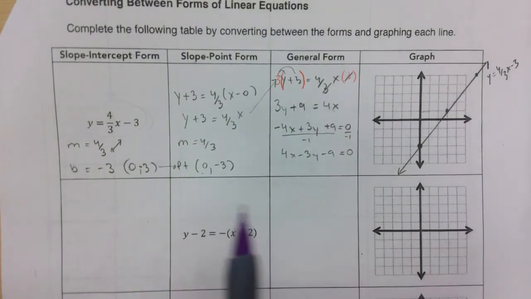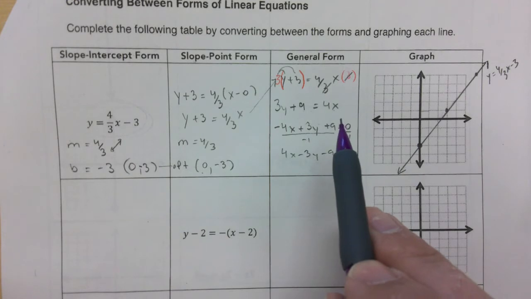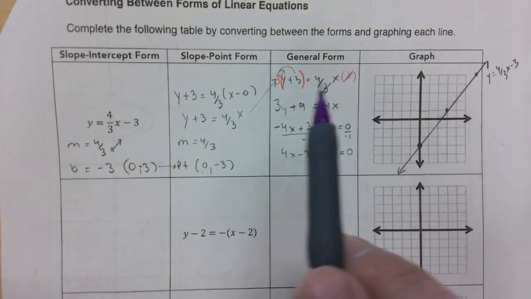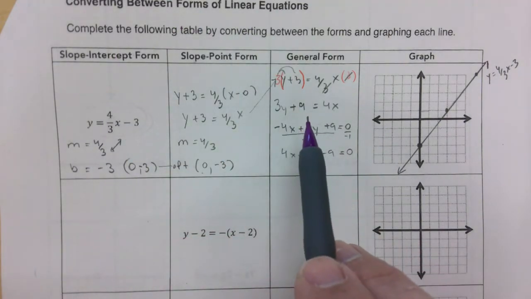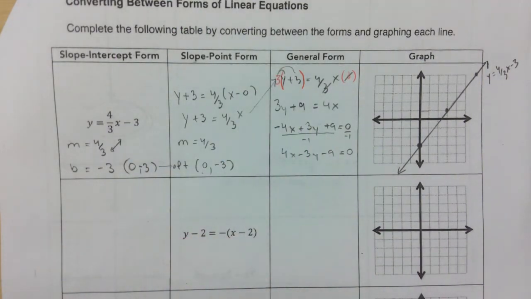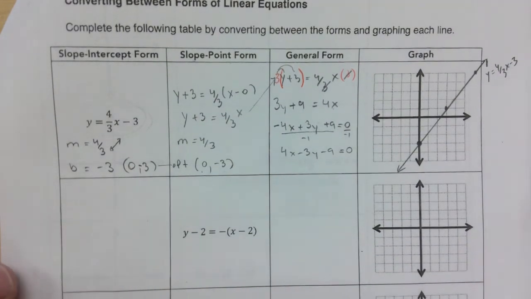Okay, so you went from here to here to here. Could you have gone straight from here, from the slope-intercept, straight to general? Absolutely. So these are all connected, folks. Yeah, you can multiply by -1 instead of dividing. Absolutely. If you don't like dividing by -1, multiply both sides by -1. The only purpose of it is to change the signs of everything, basically, right? All right, next.